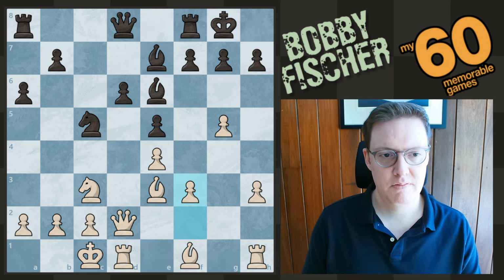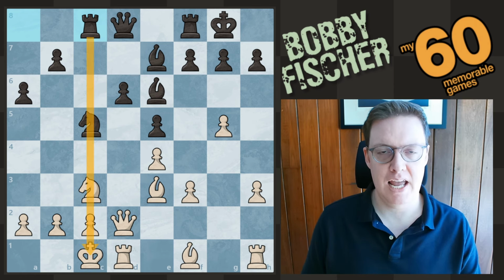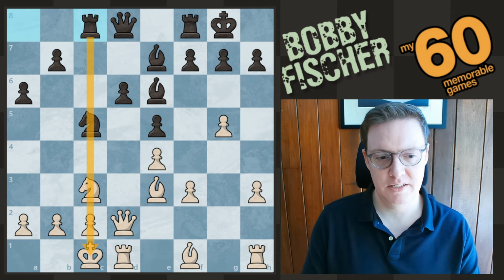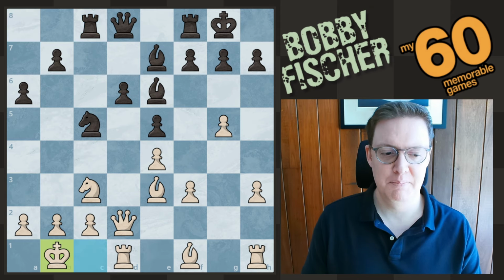Pawn to f3. Rook to c8, a key move in almost every variation in the open Sicilian for black, bringing the rook to this half-opened c-file. And Fischer makes a very instructive move, king b1.